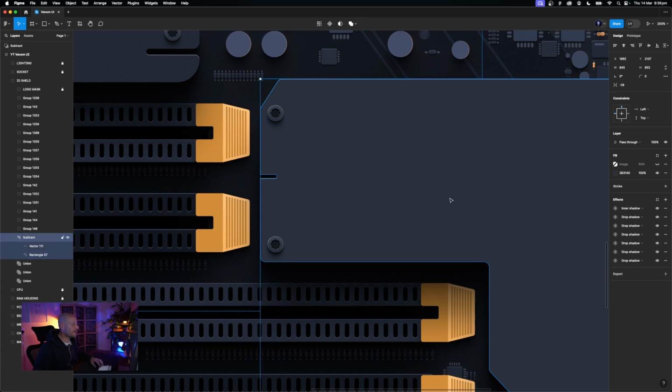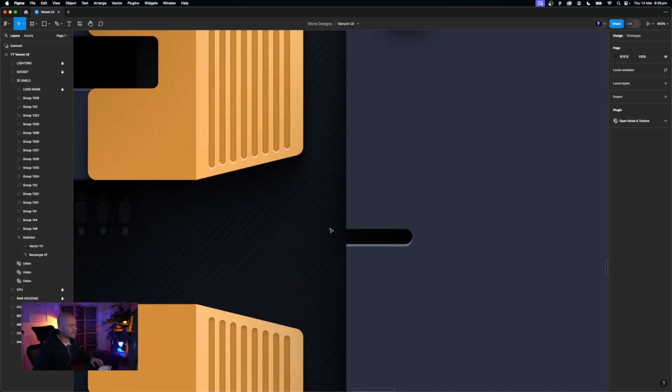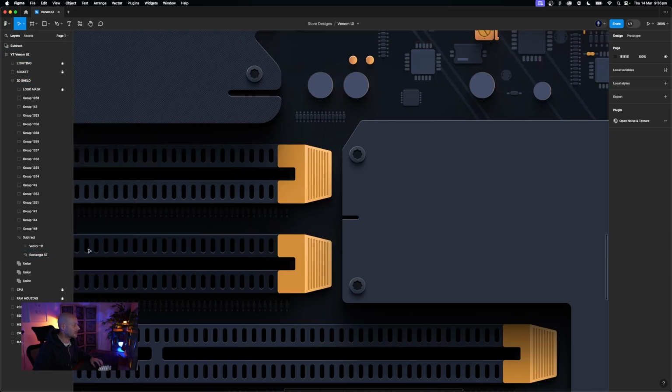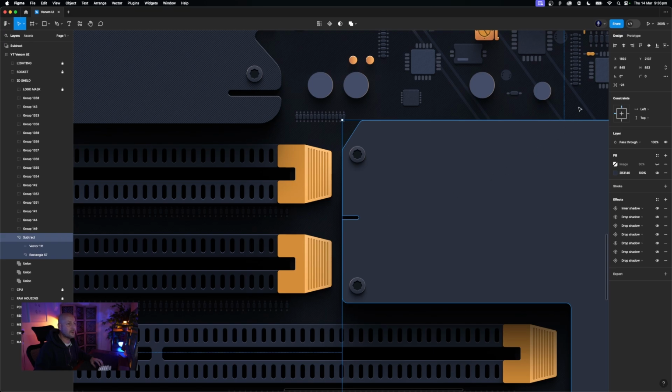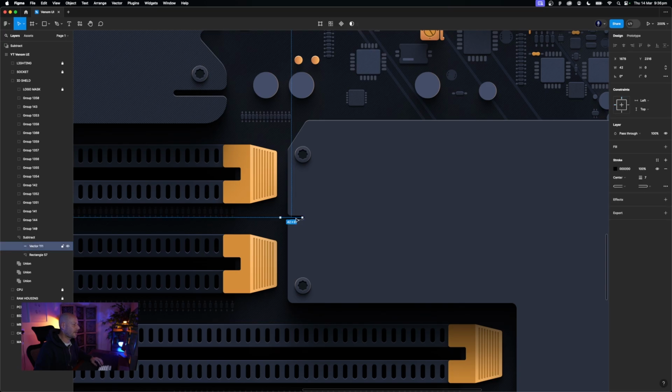Apologize if there's a plane going over. But to round the corners, to make it all nice, select the parent, which is everything, and then give it some border radius. Yeah. So we're just going to do some funky metal.